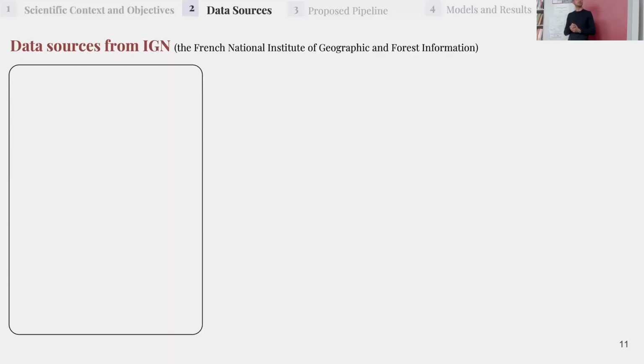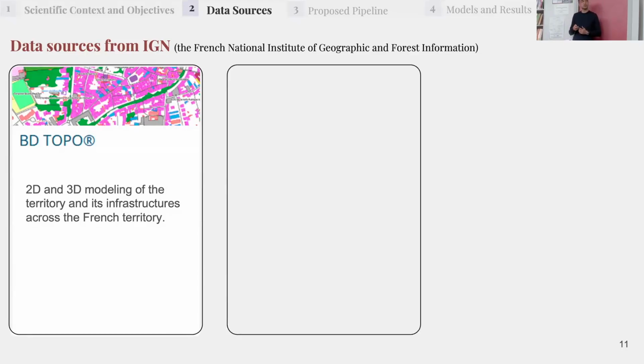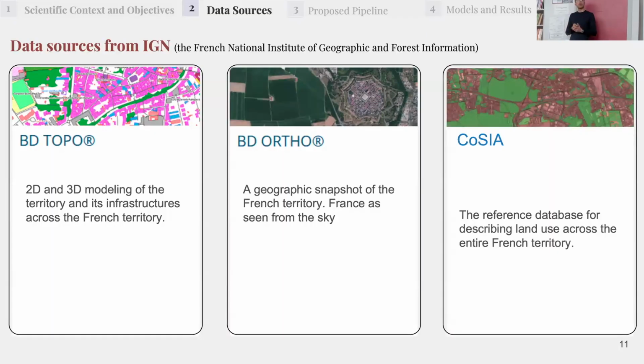So we did an investigation on the data sources, and we will work on data sources from BRGM. The first one is the BD TOPO, which is a national database and an open data set that contains extensive information and an aggregation from multiple data sets such as the cadastral records, the house tax data, the OSM, and many other sources. The second one is the BD ORTHO. We will use the aerial images at a very high spatial resolution. And the last one is the land cover produced at very high spatial resolution.